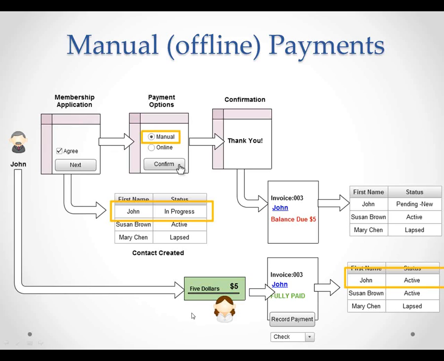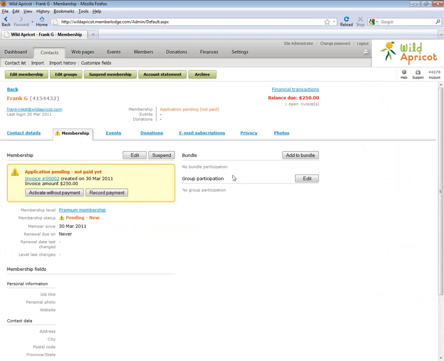You get his check, and then what you'll do is you'll look up his record, you'll look up this invoice that was generated, but unlike the online one, his invoice will actually have a total due on it, so you can actually record a payment against this outstanding balance. If it was a partial payment, you could record a partial payment, but in this case, he paid his full membership dues, so you could record it as fully paid, and once it was recorded, you could activate his membership, and then he would be an active member just like that online member was active automatically.